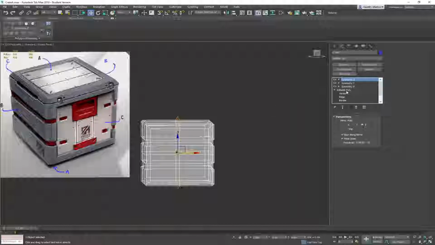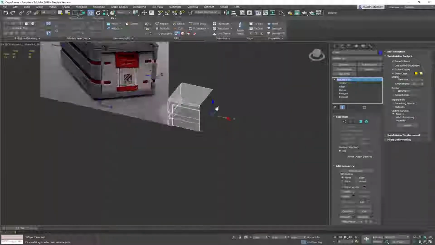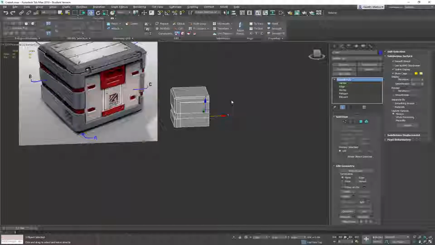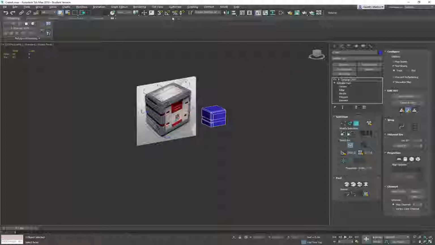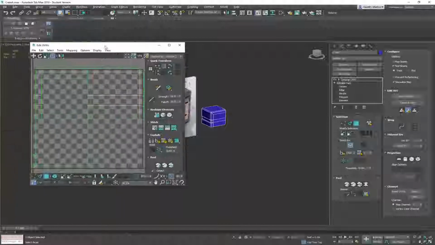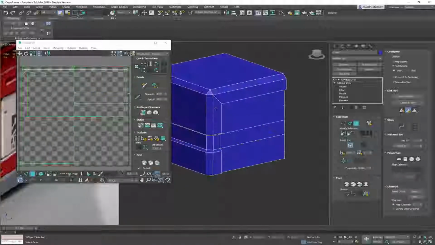So the way I unwrap and the way you may unwrap with other teachers is different. That's totally expected. It's the way that my brain works compared to yours. I like to unwrap small amounts of things first and then just symmetry them and stitch them together. Just the way my brain thinks about it. And actually my brain is just trying to find the fastest solution there is for it. So I put on a UV Wrap on here, and for me, this is the fastest way to go. It's slower when I talk about it, but it works the same.